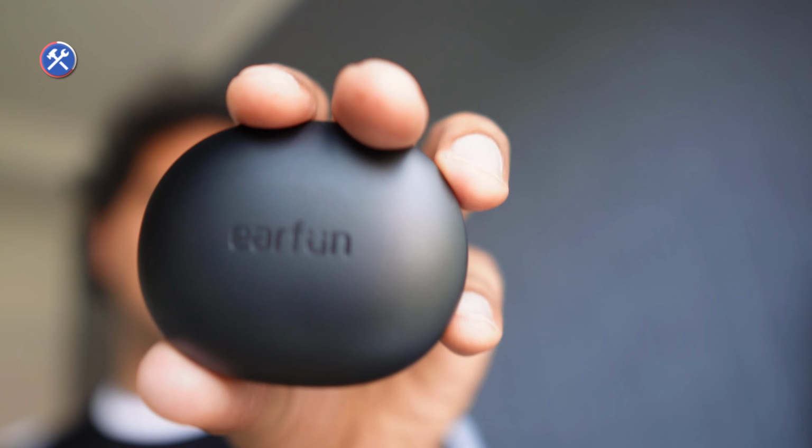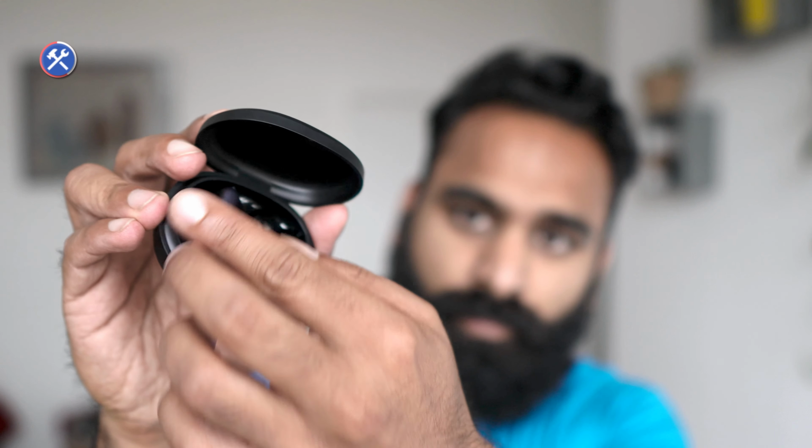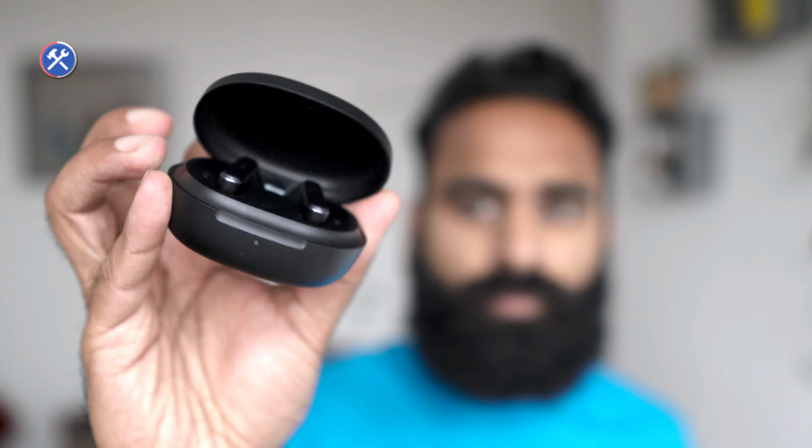So what do you get with this kind of biggish case? Well, you do get wireless charging, but you also got that with the Free Pro 2 case. And maybe what you get additionally is that they carry 4 charges in the case. So that's good. But if you'd ask me, I'd like a compact case and maybe 1 charge less, but that's just me. They also come with fast charging, good again.